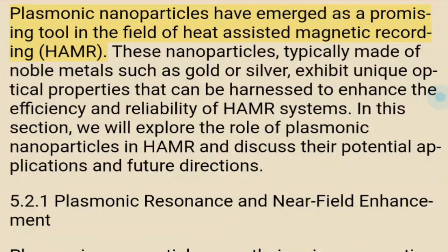5.2 Plasmonic nanoparticles for heat-assisted magnetic recording. Plasmonic nanoparticles have emerged as a promising tool in the field of heat-assisted magnetic recording, HAMR. These nanoparticles, typically made of noble metals such as gold or silver, exhibit unique optical properties that can be harnessed to enhance the efficiency and reliability of HAMR systems.